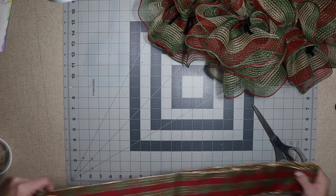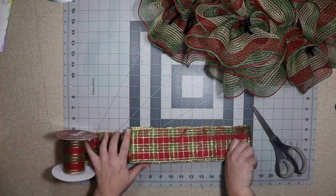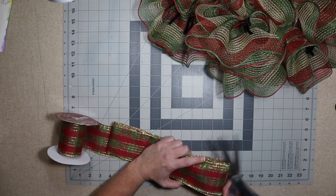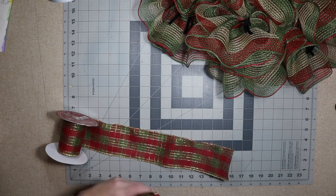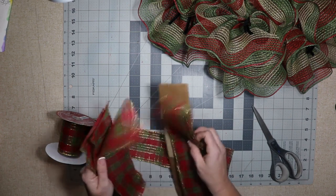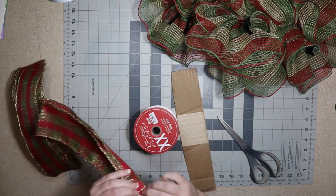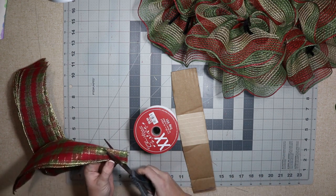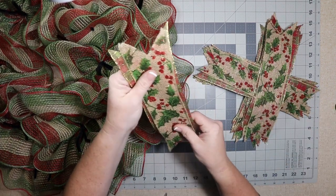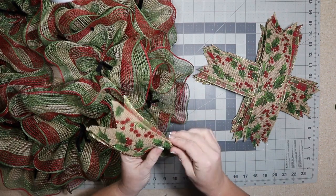I'm gonna use a 3-inch ribbon as well as a 2-inch ribbon, and I'm going to cut 14 of each because I'm only using two different kinds of ribbon. I'm using a piece of cardboard that's 12 inches and wrapping it around — I like to do it seven times. If you go too big your strips will be longer than 12 inches and get really bulky. I'll cut all my ribbon and then dovetail the ends: fold it in half hotdog-style and cut from the wire to the inside in a diagonal direction — that gives a pretty dovetail.